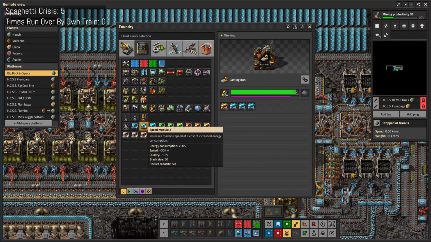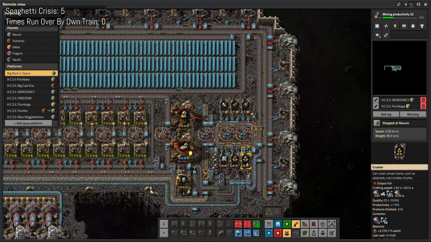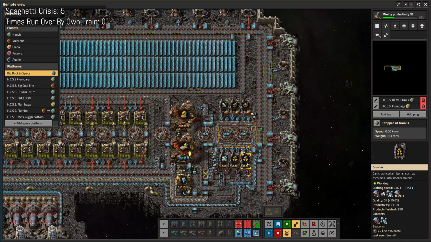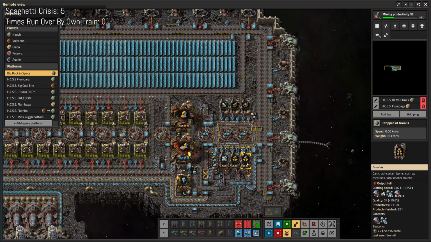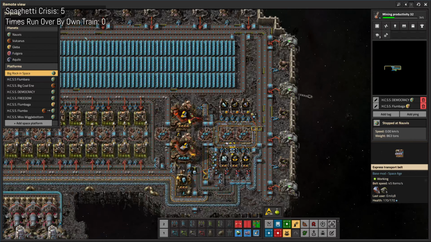What if we just do that? Is our crushing gonna keep up? Oh, 60 iron per second. Yeah, I think it's gonna keep up. Assuming we get the asteroids. Of course, it's already been done. It'd be such a funny gag to have hundreds of trains connected in one huge loop. Yeah.